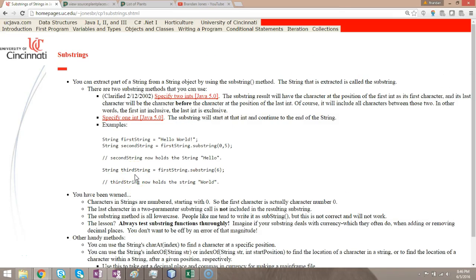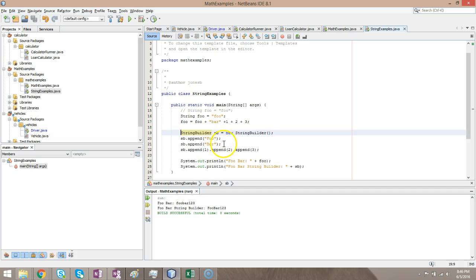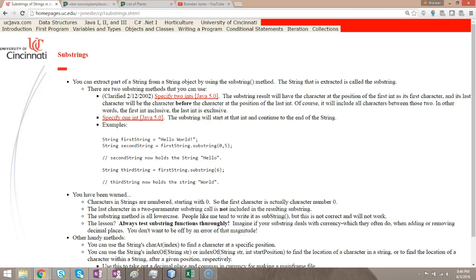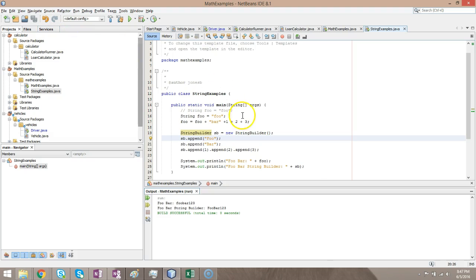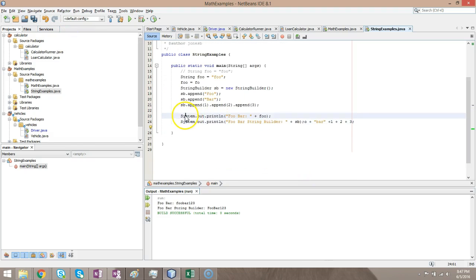In our previous video, we discussed what strings are. In this video, we're going to take a look at something that is a bit confusing in strings, and that is something called a substring. Substrings are a bit confusing in Java just in the way that they work, so I want to go through a little example here. Now, our eventual goal is to be able to parse out a flat file, and by flat file, I mean something that is like comma delimited, or in this case, it's semicolon delimited, but some kind of file like that. So let's start with a simple example.